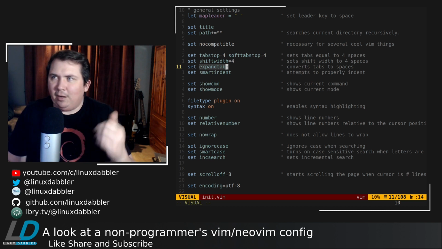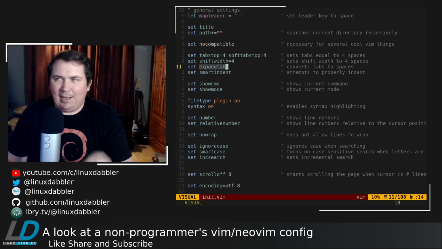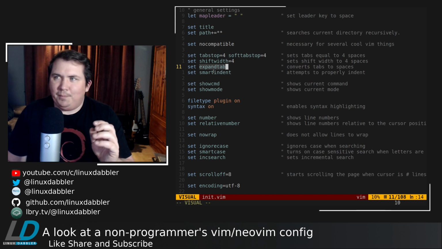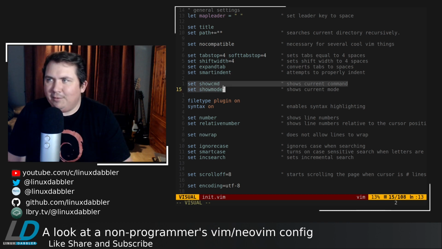When I showed that off in a previous video, and I think I even linked to DistroTube's video on Xmenu if somebody had not seen that. That particular script relies on tabs and not spaces. So for me to edit that, I had to turn this feature off. So anyway, now set smartindent. I like to have smart indent enabled, so it will at least attempt to indent my spaghetti scripts properly without me having to intervene.